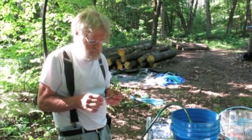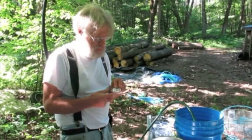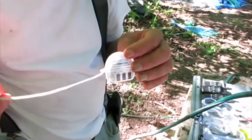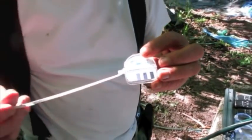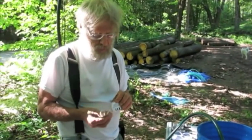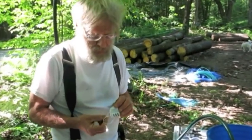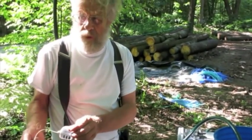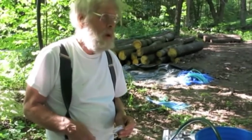We have these hydrion chlorine indicators, and this will go up to 200 parts per million. It's jet black at 200 parts per million. That's probably good enough to indicate that we've got chlorine. We're going to go up to 400 parts per million here.